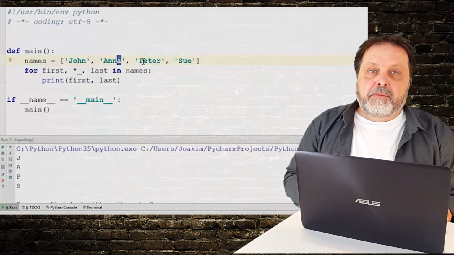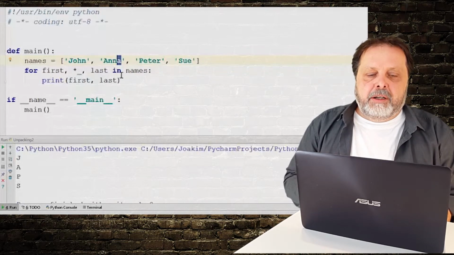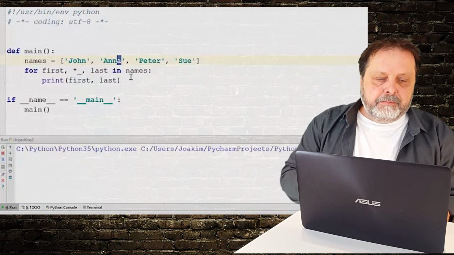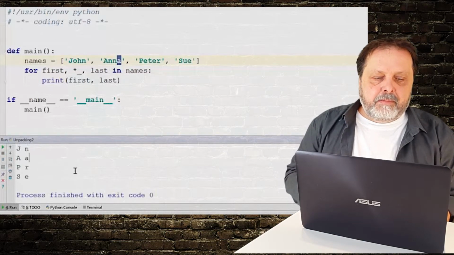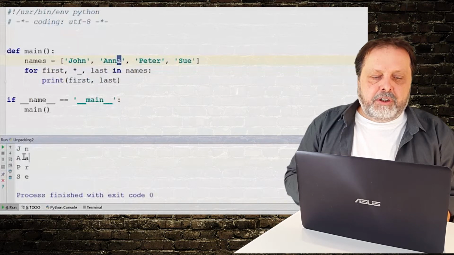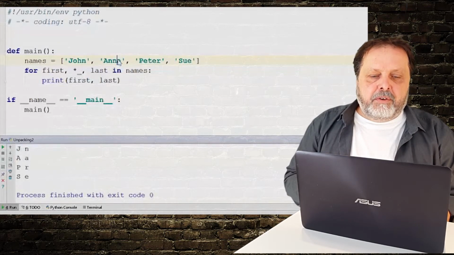For Peter, the same thing: the uppercase P will end up in first, the E, T, and E will be thrown away, and the last R will end up in last. So we get the first and the last letter for John, Anna, Peter, and the same thing with Sue.